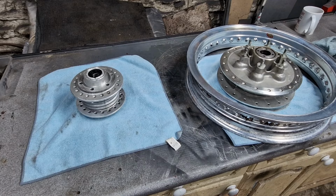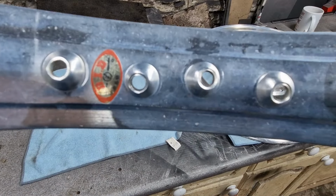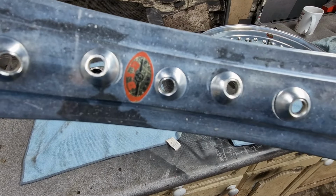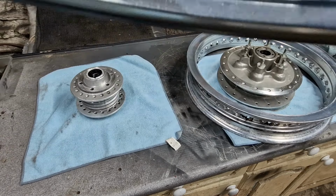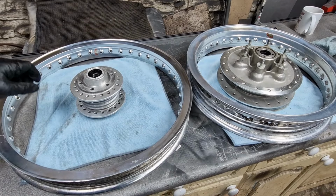Bring that in a bit closer so you can see it. Where is it? There it is. Sorry about the strobing. There we go. Right, so there's a genuine DID sticker there, which I want to retain. So I'll mask that off before I start with the Autosol.